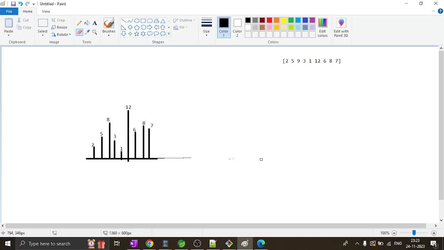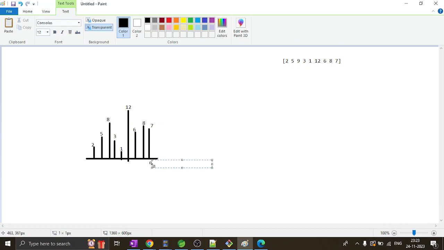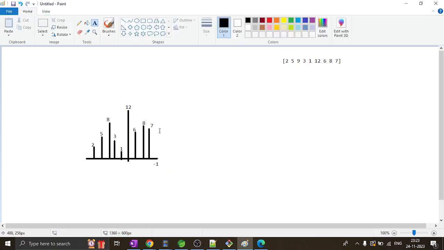We start the iteration from the right and the first and the easiest conclusion that we have is there is no element to the right of 7. So we'll have -1 here, right? It's as easy as that because there is no element. So we'll have to write -1 here.